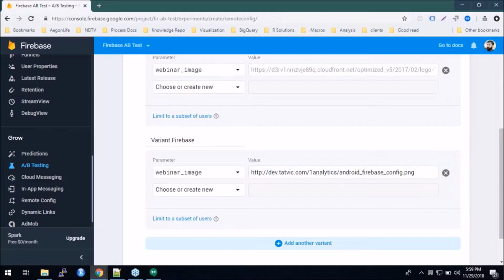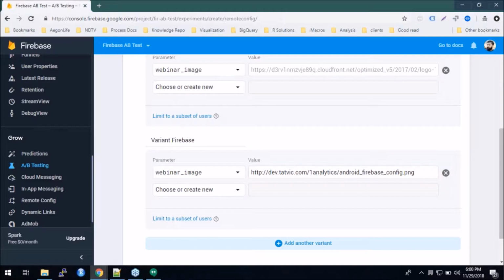So three different parameters are involved in this experiment, and if results are good, let's say this particular variant is winning, the variant Firebase is winning, I will not be able to make a decision on whether my image made it win, or the button color and button text attracted users to increase my conversion or the goal that we have set.